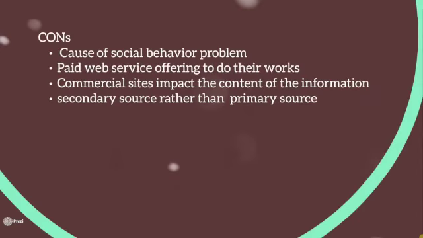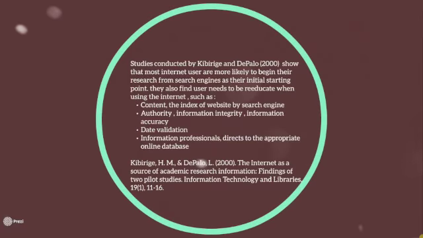The cons are, if students rely too much on using the internet it could cause behavioral problems, and there are websites that offer them a paid service to do their tasks, which impacts academic honesty. There are also commercial sites that have content which they try to achieve for business purposes, and sometimes information is presented like a primary source, but actually is a secondary source.